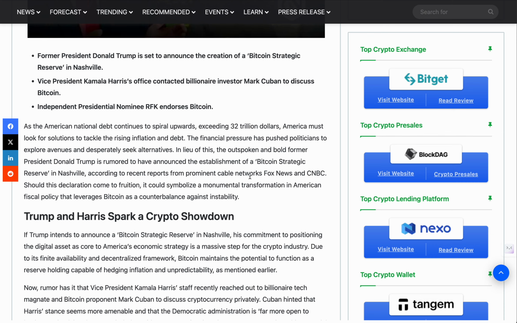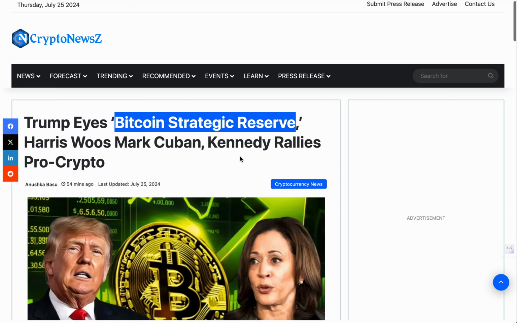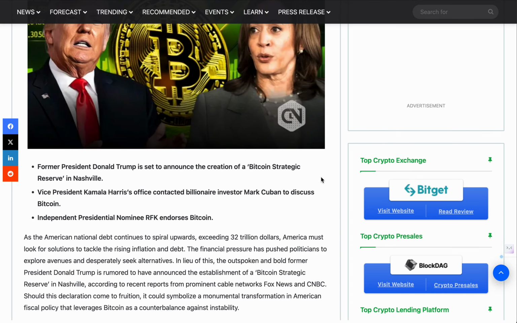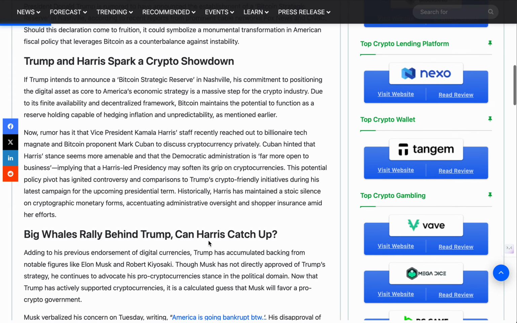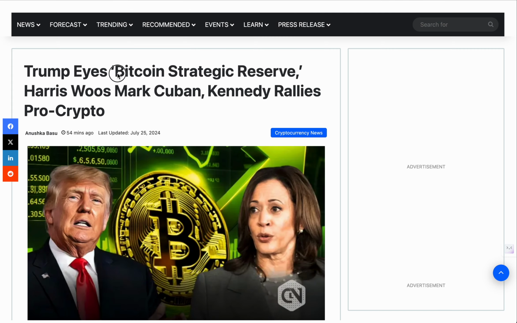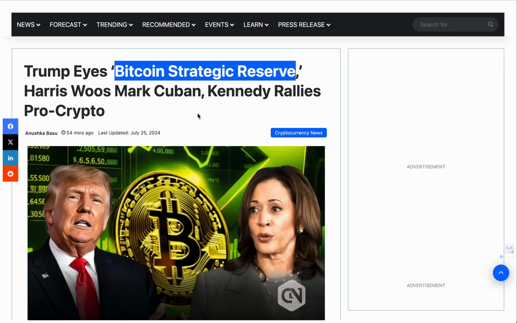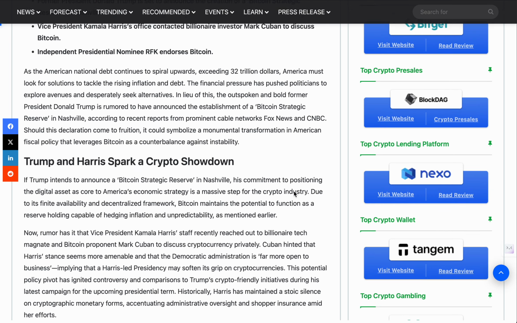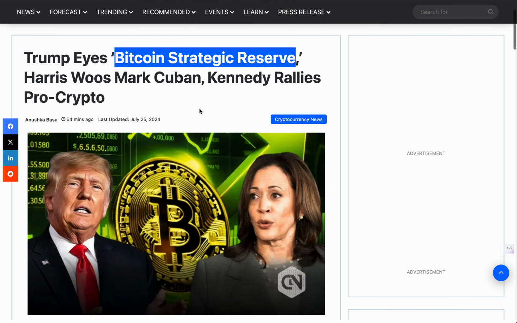So if you're looking for a sell the news event, this might be it, because there's some people who believe that this Bitcoin strategic reserve is going to be announced. Actually, if it is announced, that will probably flip the markets bullish. But if it's not announced, I think many people who have high hopes of this Bitcoin strategic reserve coming into fruition will be in for a nasty surprise. So they may be sellers after the event because the hype is too much for the event.